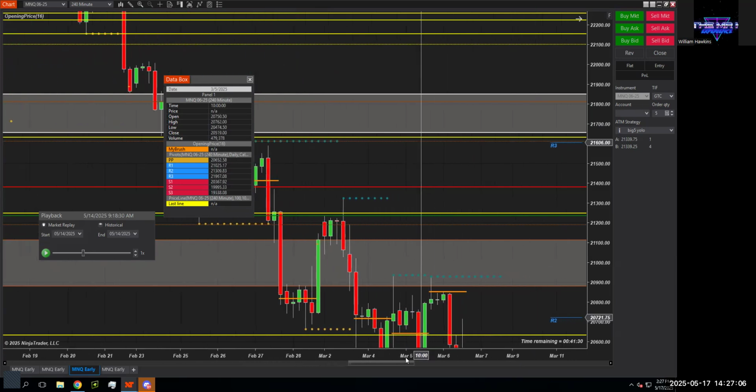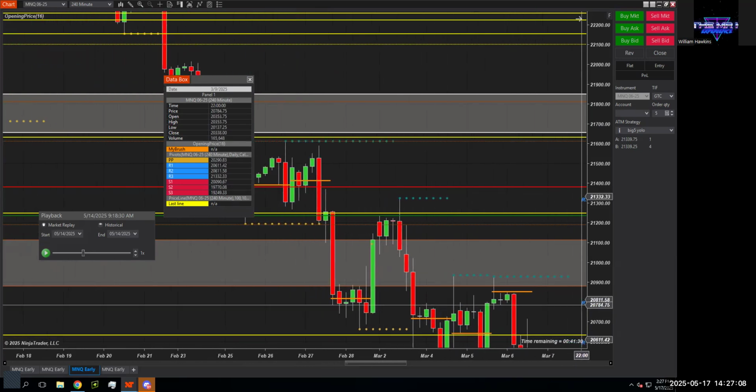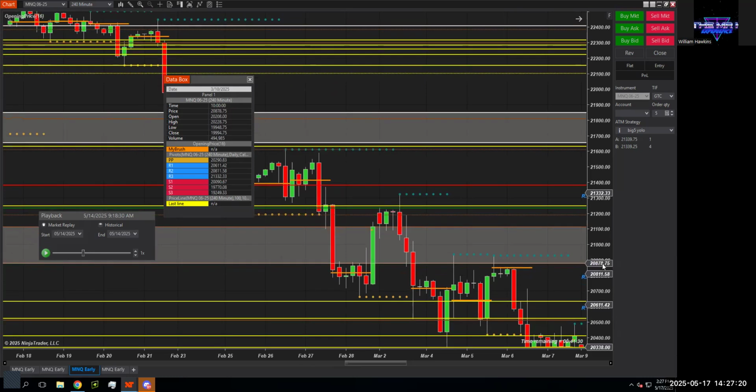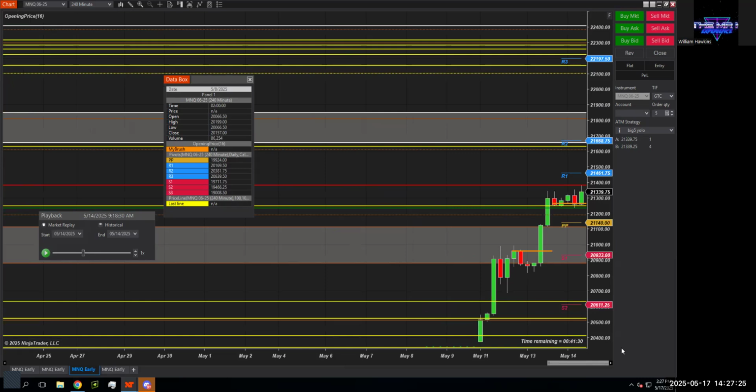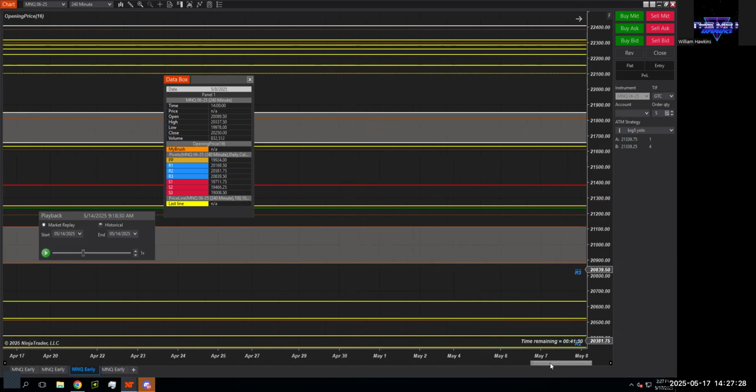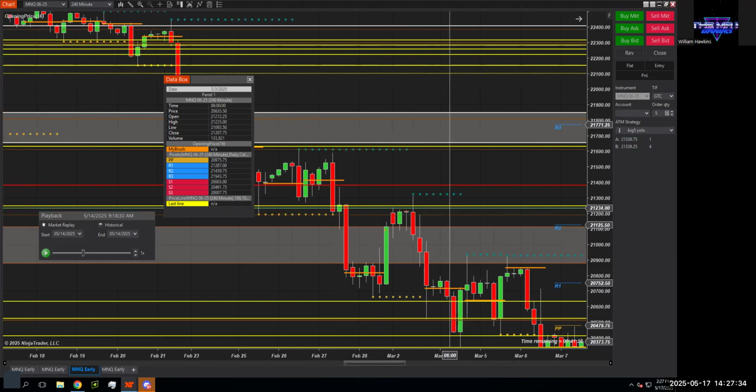That's really what I do. If I can't find any levels in the immediate area, I will scroll left and find what happened the last time the market was above where I'm at. And as you see, all the way up here, this is current, but if you don't see nothing over here, there's no levels until you go all the way back here. Now you start to see levels reaching where you're at. Those levels, no matter how far in the past they are, they're still strong levels because the market has not been back up there since.